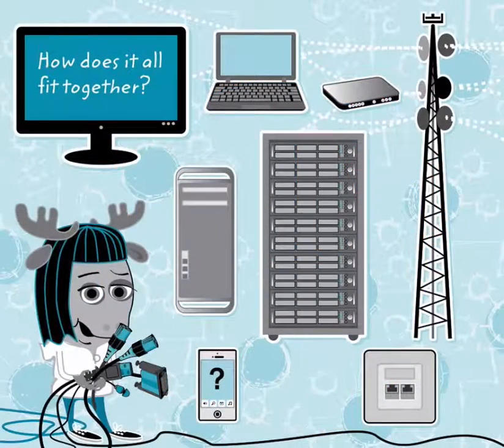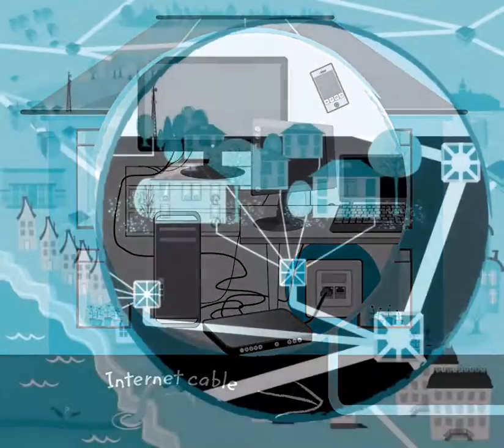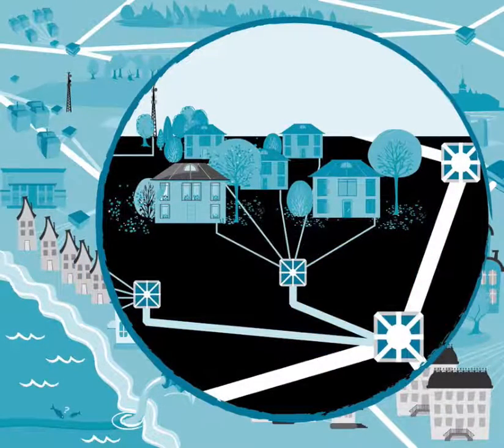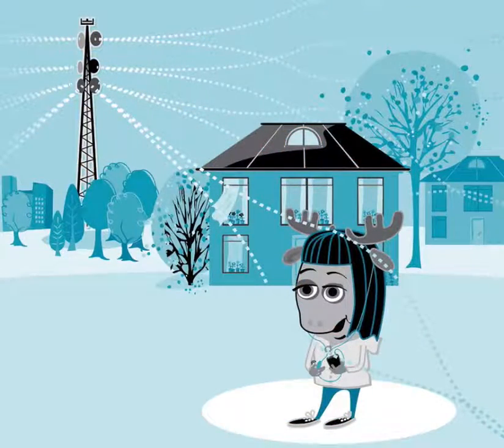Okay, but how does it all fit together? At home you might have a small network without wires, but it is still connected to the internet by a cable. An internet cable. Usually your home is connected to the internet by a wire that is buried in the ground to a cabinet where many wires are connected to a large internet cable. You can also connect with the mobile without wires, and then signals are sent to and from your mobile through a mobile mast, which is then connected to an internet cable. When you use the internet, your device is part of the internet network.